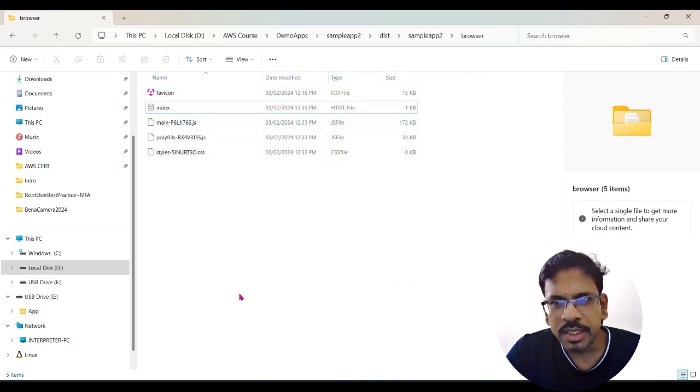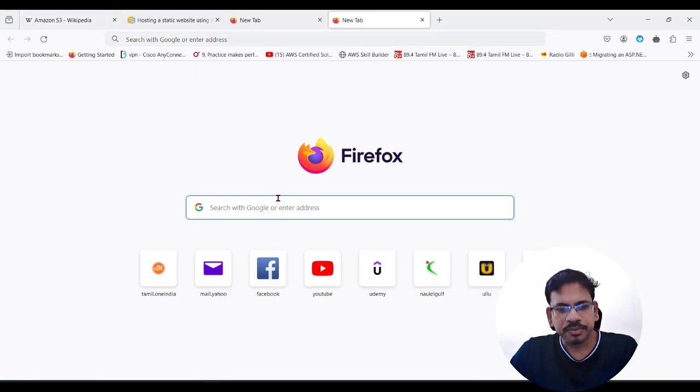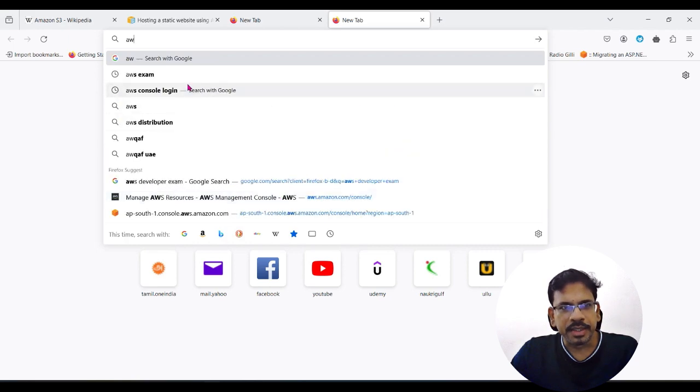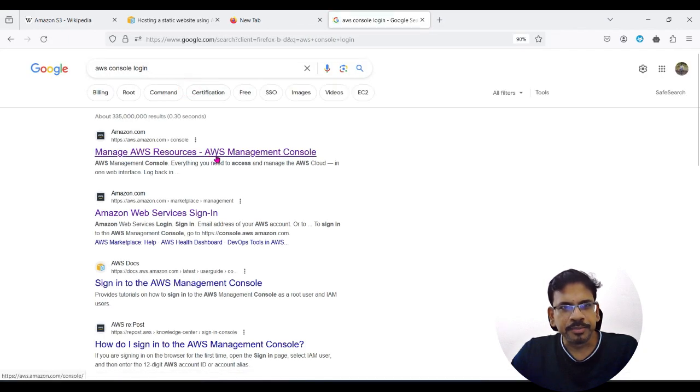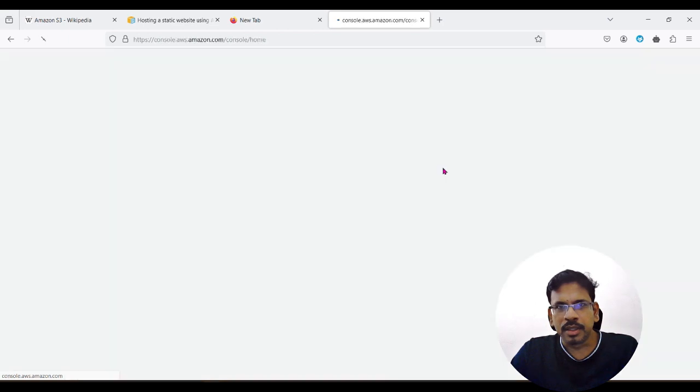So let's proceed to connect to the AWS console to create the bucket and set up the website there. Now I open the browser and connect to my AWS console login. I click console, then I log in.